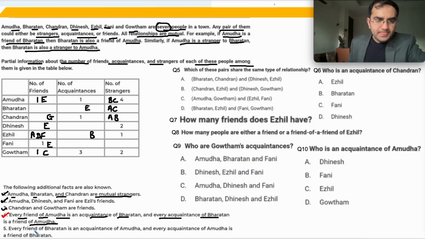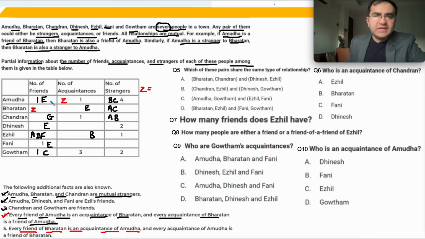Now, every friend of B is an acquaintance of A. So if I put over here, for example, Z, every friend of B is an acquaintance of A. तो यहाँ पे आपका, if I'm putting Z here, then यहाँ पे भी Z आ जाएगा. And if A is with Z, then Z will be with A, but we don't know who is Z. But Z हो कौन सकता है? Who can Z be? I already have, we're talking about, for example, A के केस में B, C, E आ चुका है. Who is left?